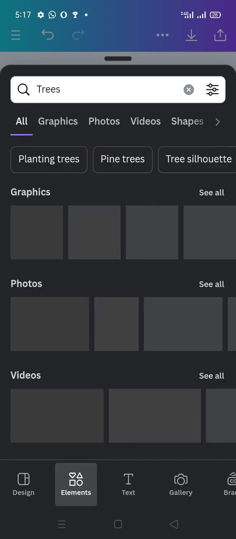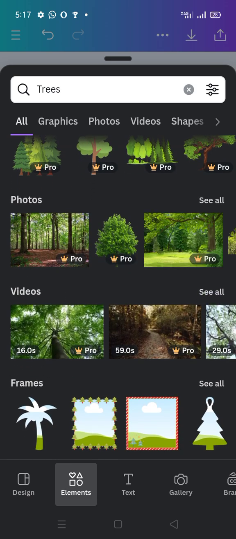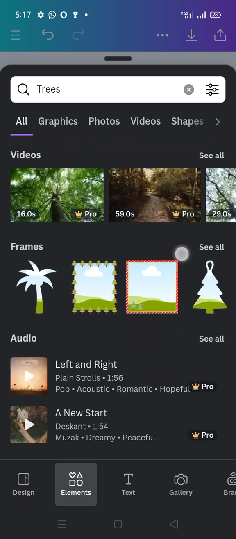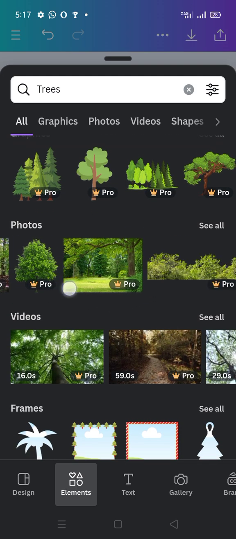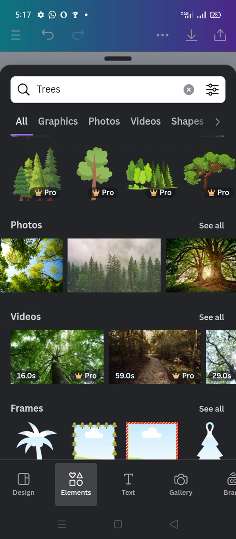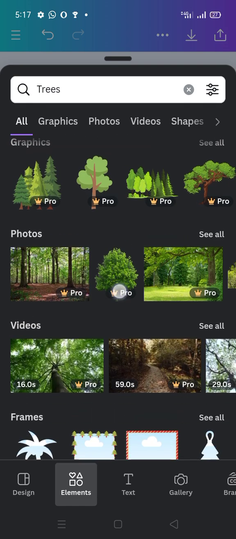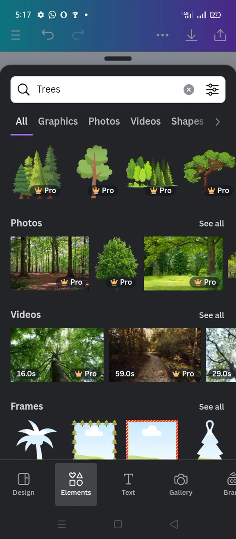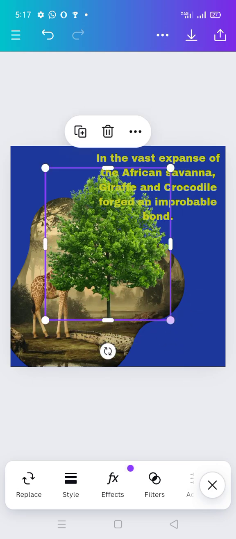I'll allow it to load. Just click on my load icon. So these are trees you can use, but don't go and be using these trees. So just select a normal tree. And one thing with Canva, it's always a removed background. So anything you upload, the background, ensure it will be removed. So I just scroll here. So now you can see the advantage of the Pro I was telling you. When I click on this Pro now, you can see I can use it for free. You can see the magic of the Pro. So I can use it for free.